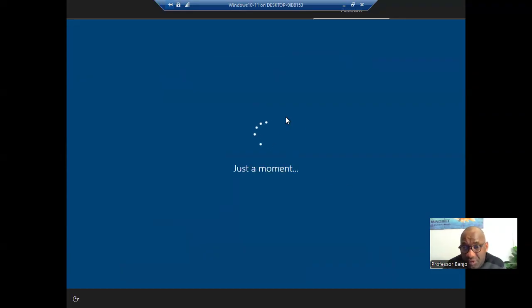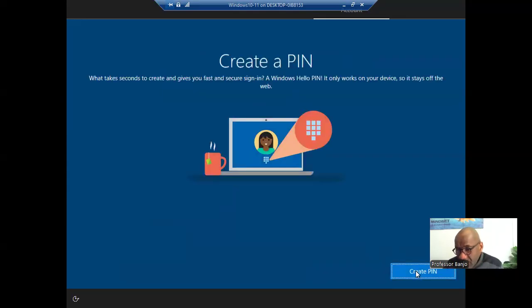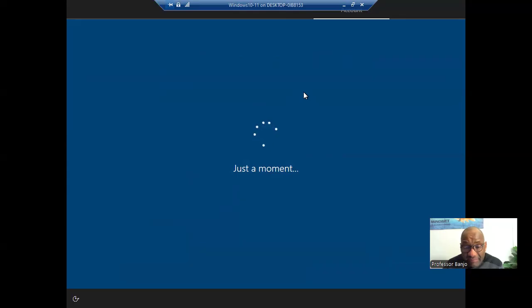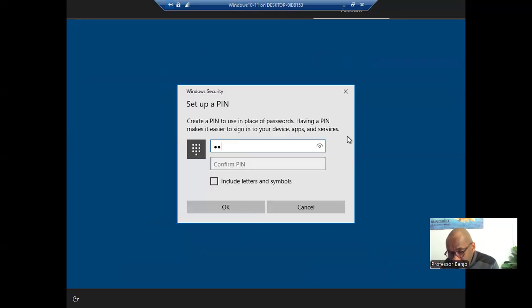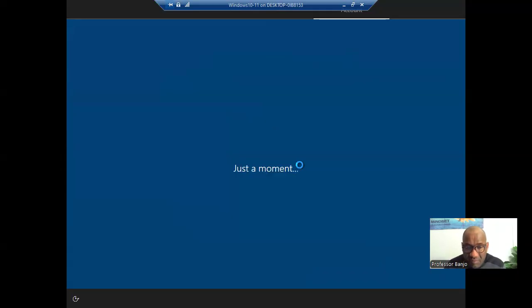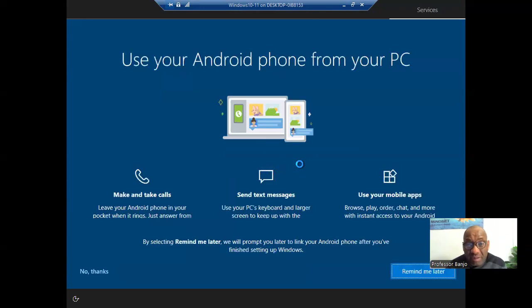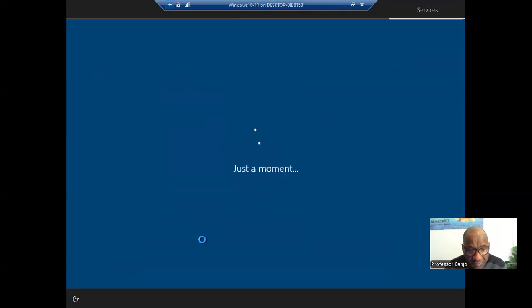Okay, and now it wants me to create a PIN. So just follow the process, whatever you do. A complete installation of Windows 10 is a little bit obviously different from Windows 7. I'll say no thanks.